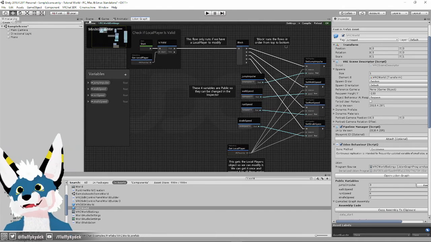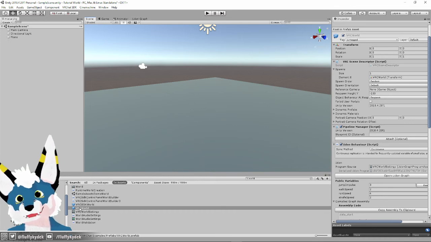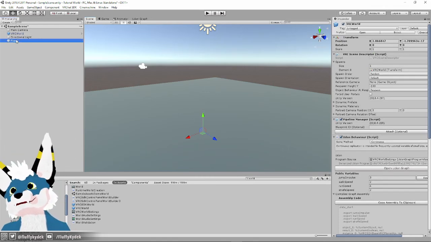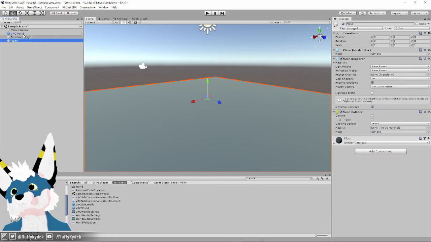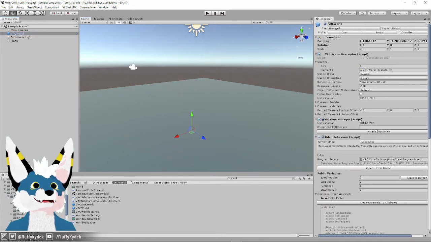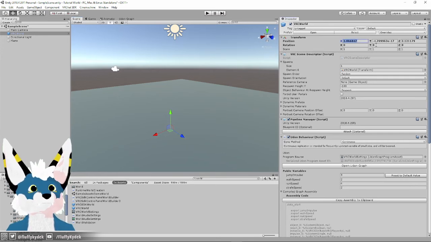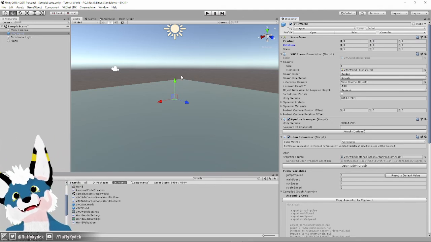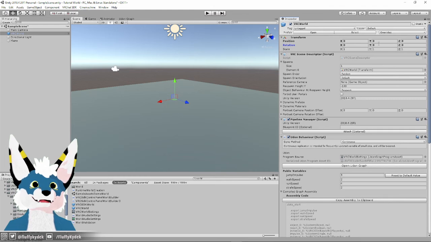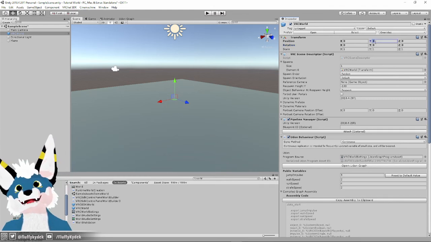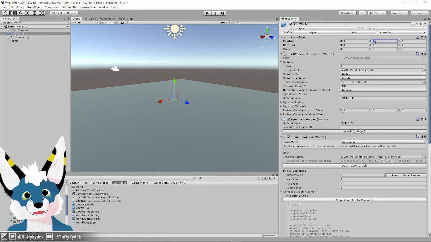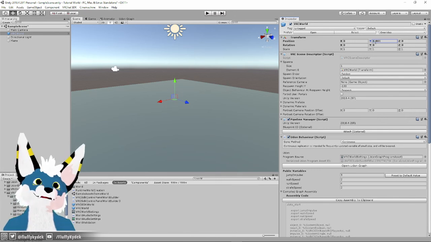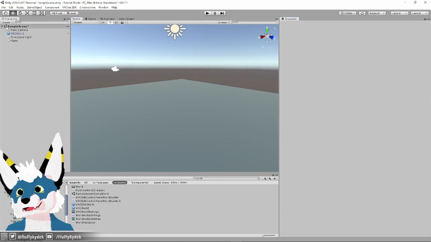Now, nothing we need to really worry about, but what we're going to do is take this VRC world and drag that into the world. And you can see we've got two things now. We've got this plane, it's at 0, 0, 0. And we've got the VRC world, and we're going to notice the position's a little wonky. So we're going to put this one at 0, 0, 0. But we might want to move it up just a little bit, but it's not really going to matter. But it is nice to force an understanding that the world, which is also the spawn location, is above the plane. So I'm going to make that 0.001. So just oh so slightly above.